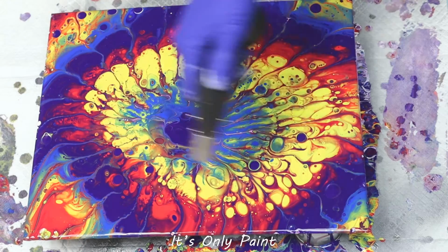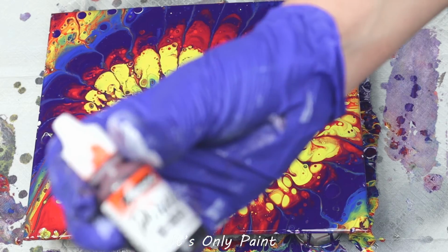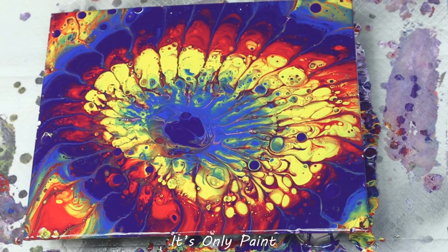See how it reacts to just the acrylic, Liquitex acrylic. Then I'll see how it reacts to the acrylic and the acrylic metallics. Then maybe later we might experiment with some of our Pinata alcohol ink. Since if we use alcohol ink, we will not be able to torch. So why not go with it?